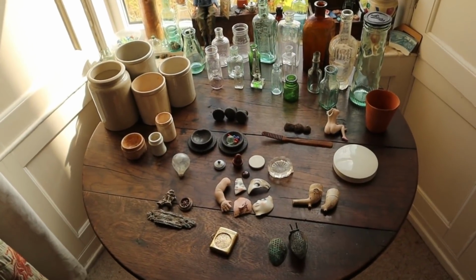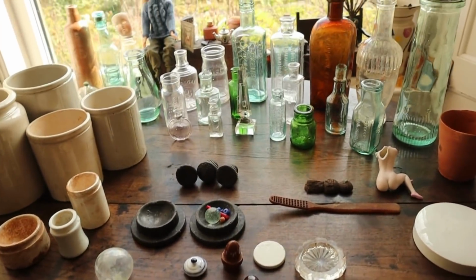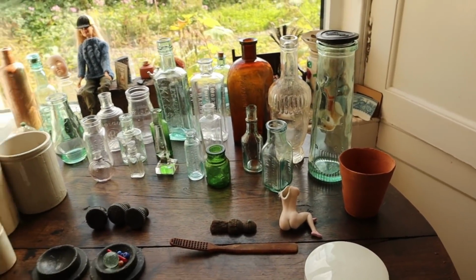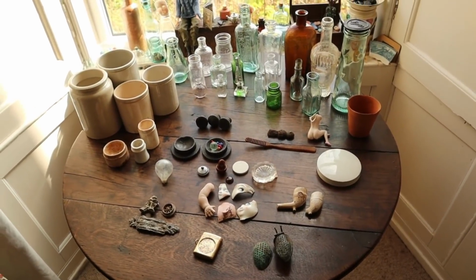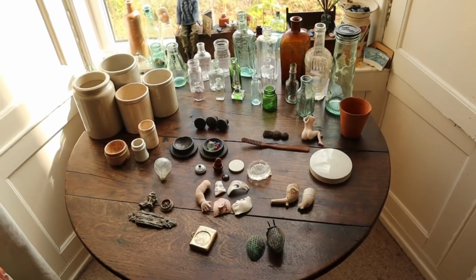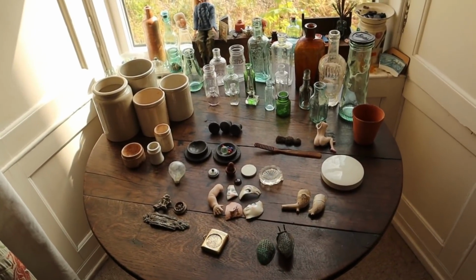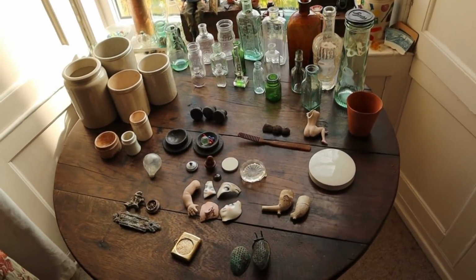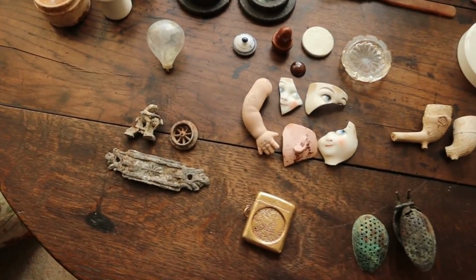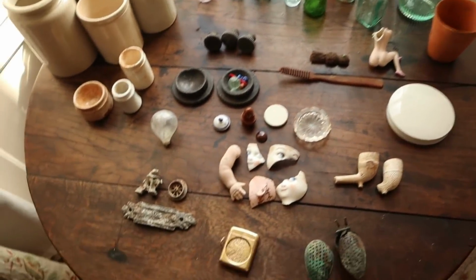Hello. So here is our haul from our new bottle dump discovery. And we had a great time, didn't we? We did. We had a great time with Mick and Sarah, as we usually do when we meet up with those two. They're a great laugh, lots of fun. So this is only half of what we found on that day. So we'll be making another video at the same location. We've got lots of things, and we're just going to go through our most interesting.